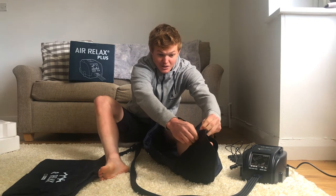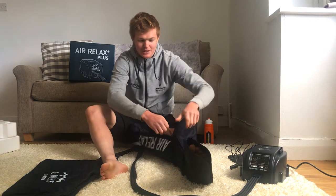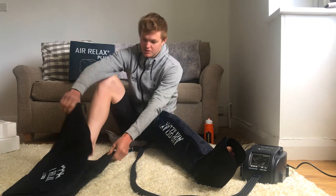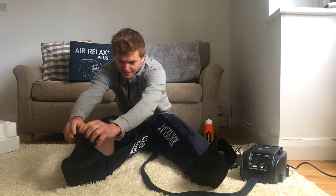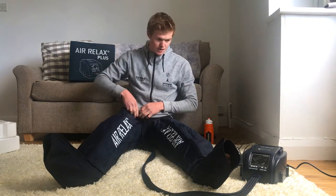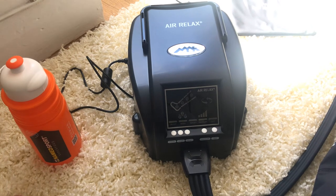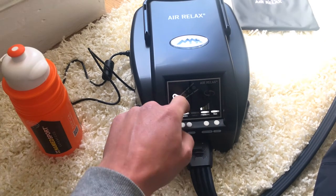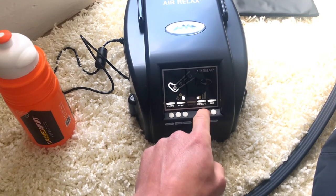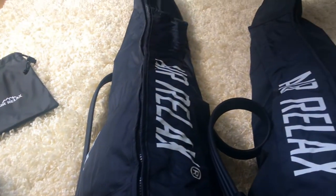There's a little bit of a stretch getting down to the toes, but it's a nice simple system — zip up, strap on top. Then we'll get the main unit going. It's a really simple and easy system to use: switch it on, choose your mode — I'm going for the full massage mode — and then level three pressure. That just starts the cycle and the compression begins.